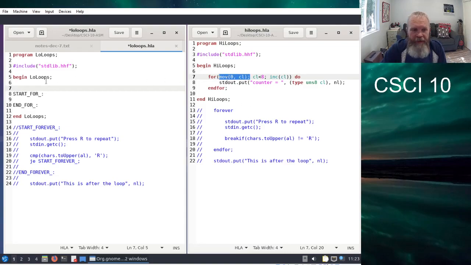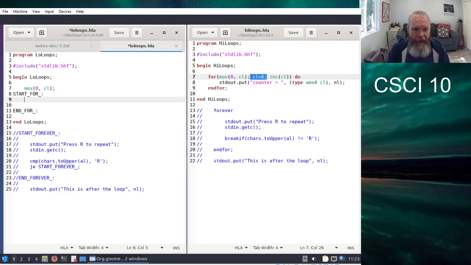The move 0 to CL, that actually doesn't ever repeat itself, even though it's in the for loop syntax. It actually doesn't get repeated, so that would be something when you're translating that happens before you start a repetition, right? Because this never repeats itself. So even though the for loop makes it look like it's somehow part of the whole scheme, it's actually not technically part of the whole scheme. Now you also have to understand that in a for loop, the controlling logic actually happens first. So you actually have to compare CL with 8.